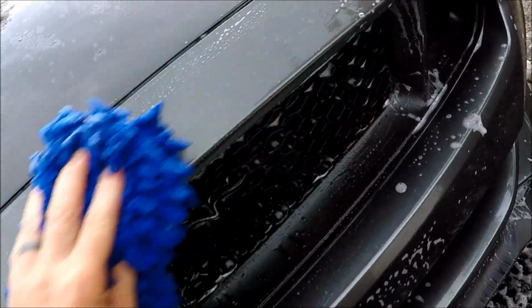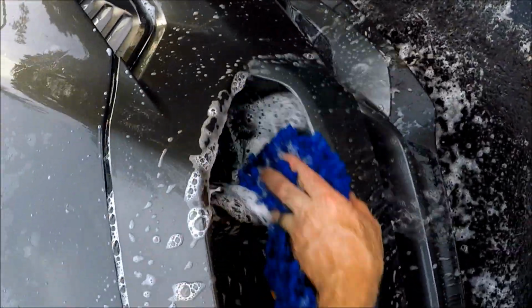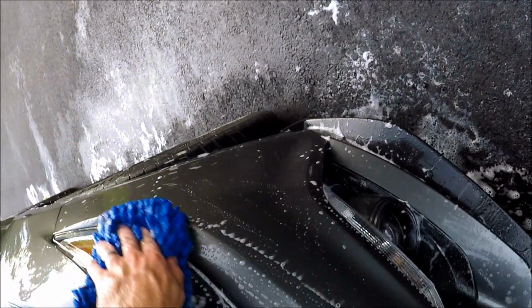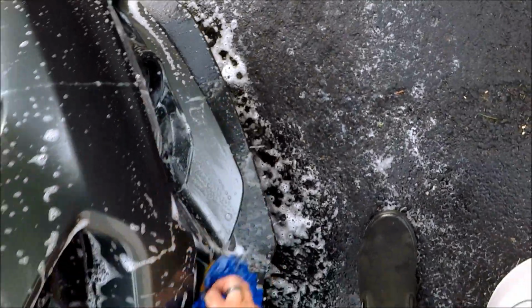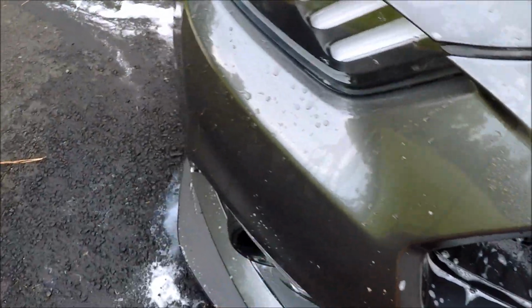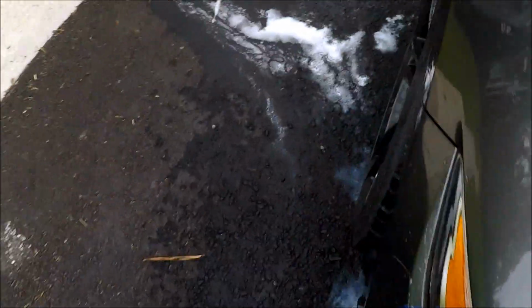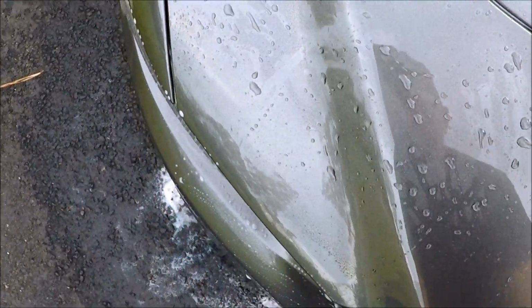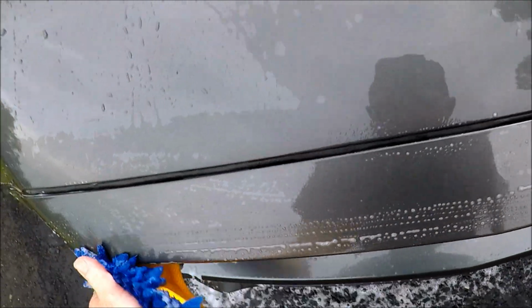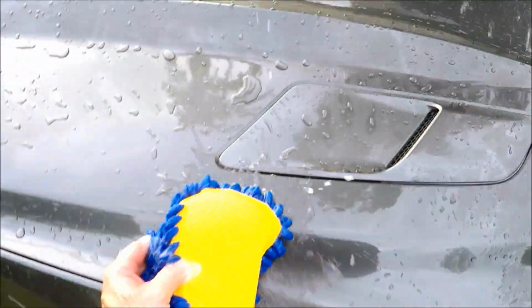Now, as you can see right here, I'm using the back side of this pad to clean the bugs off, and it does a good job. Like I said earlier, it's not very abrasive. It's just a little rough. I don't know how to explain it, but if you've seen them before, you'll know what I'm talking about. It does a good job of getting that stuff off. And by pre-treating the car with the soap, that helped soften all that stuff up. It makes it a heck of a lot easier to get that kind of stuff off.